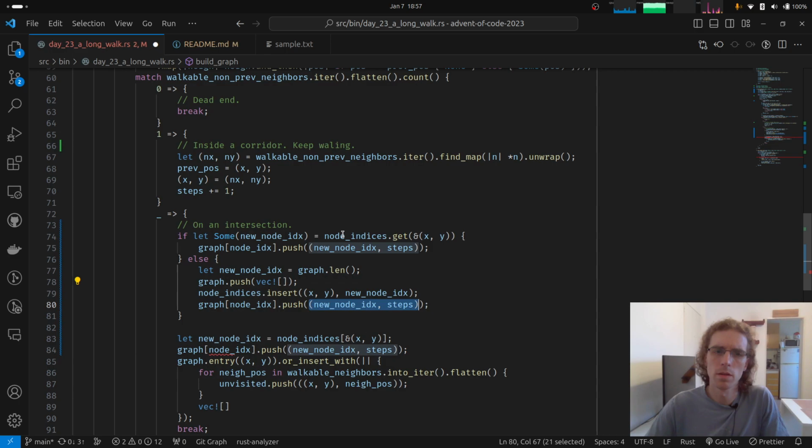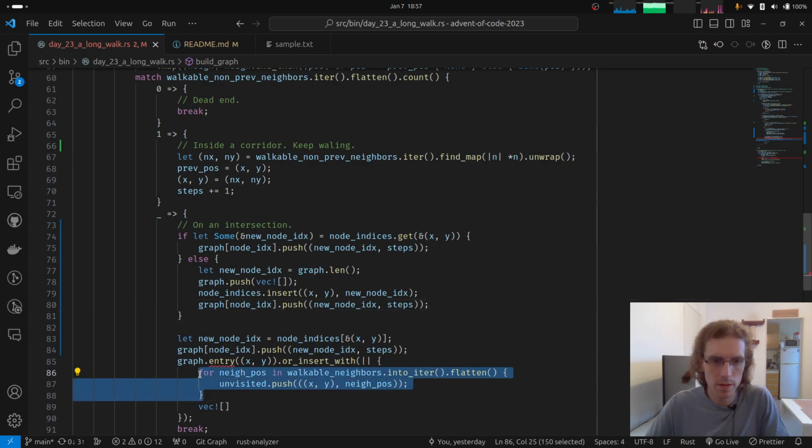Wait. No, this is the new. These are the neighbors of the new node, and what we want to see is from the previous existing node we can reach the new node. Yeah. Okay, I was getting confused. This is a repeated line here, which I don't know how to unrepeat, but let's not worry about that.